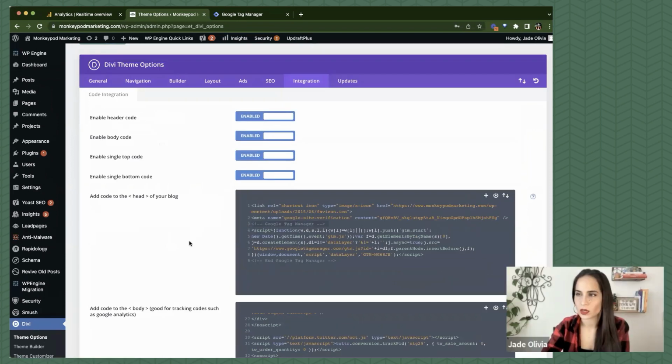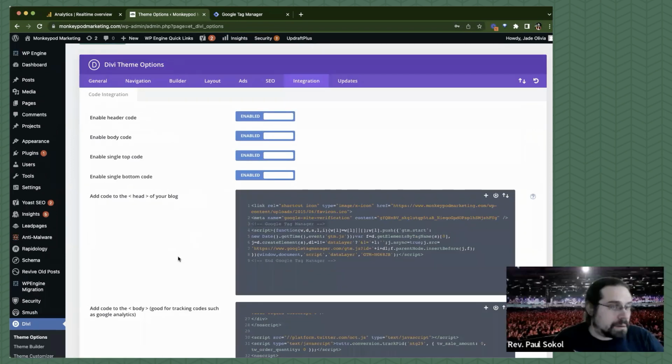Yeah, I would recommend Google Site Kit, which is Google's official WordPress plugin for their tools. So it's nice and stable, nice and secure, and you can install Site Kit, activate it, and then hook it right up to Google Analytics 4.